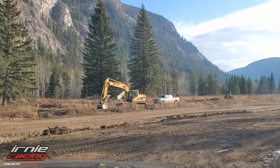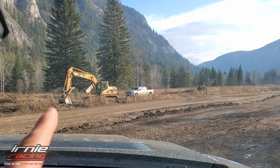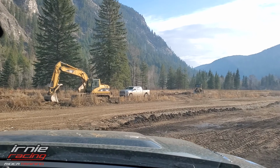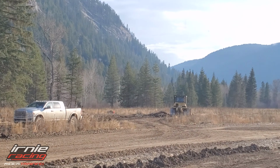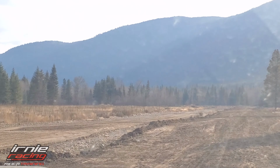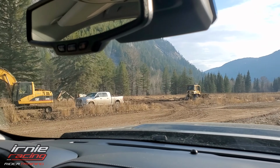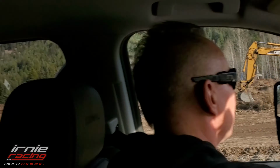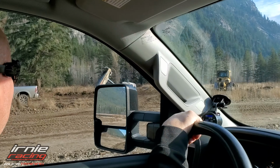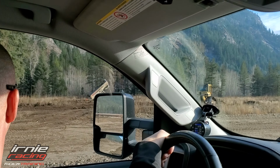He's got a Cat and he's got a bulldozer over there and he's got a dump truck and track hoe, and of course over there was an actual gravel pit they created and cut up the rock so that they could create their own base or sell it. And yeah, got a racetrack coming together here. Look at that straightaway, man. That's a long way all the way down there. There's a couple guys going right now.